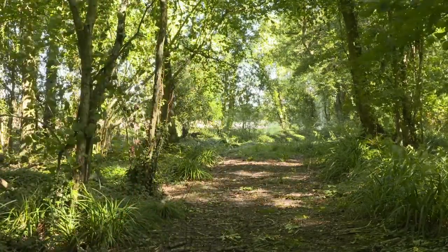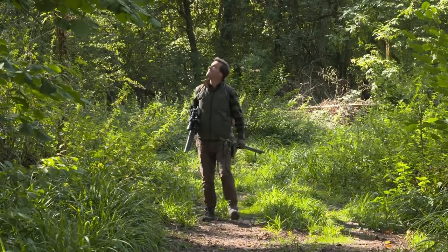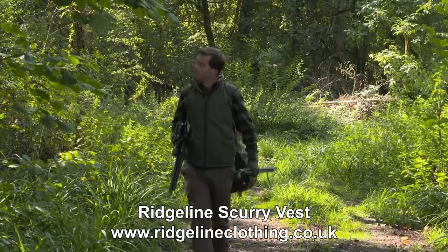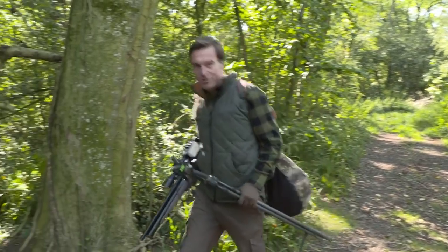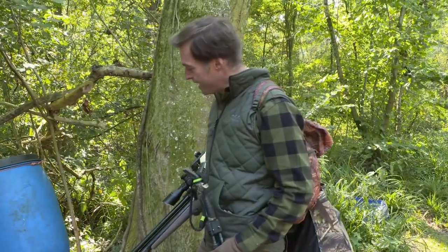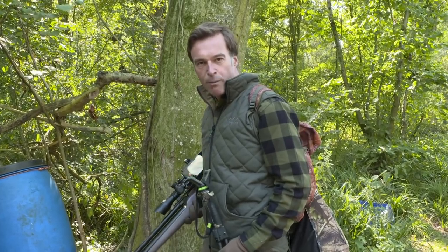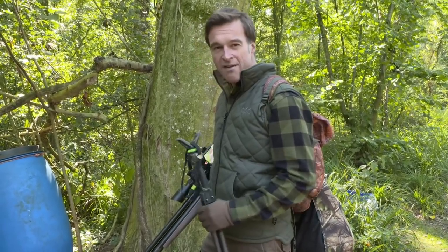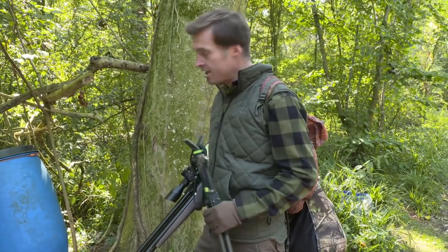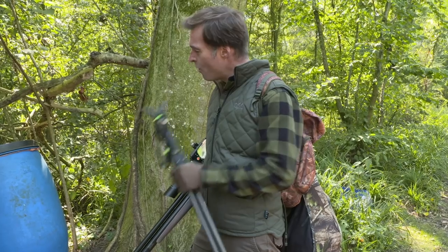I'm planning to start off on the move. I'll be keeping my eyes peeled for quarry species and any signs of their presence as I make my way through the woods. Just like at any other time of the year, any hotspots are likely to be around areas where food is abundant. A pheasant feeder is just a ready food supply — it will attract all sorts of pests from rats, magpies, pigeons and in particular grey squirrels. At this time of year, it's still a little bit early for it to come into its own because there's just so much natural wild food around, but we've had some fantastic days targeting the feeders on this particular shoot. Well worth keeping an eye on the feeding stations.